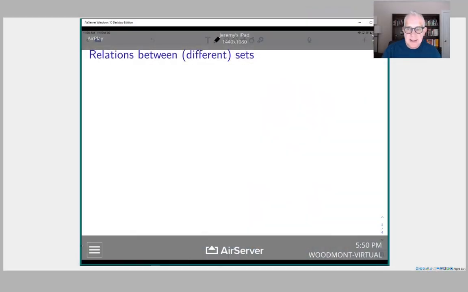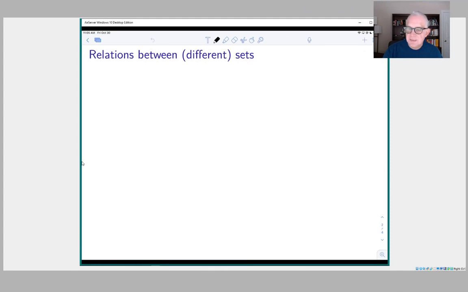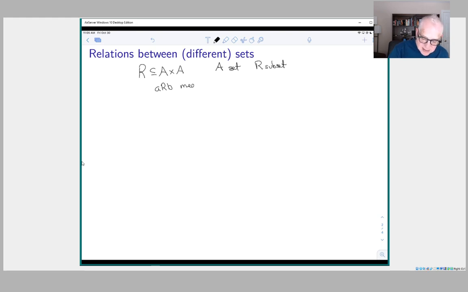In the last section, we talked about relations. And you'll remember that a relation is a subset of the Cartesian product of two sets. And usually, we think of a relation as a subset of a Cartesian product of a set A with itself. So here, A is a set, and R is a subset. And the way to read such a relation is that A is related to B means that the ordered pair AB is in the subset R inside A cross A.